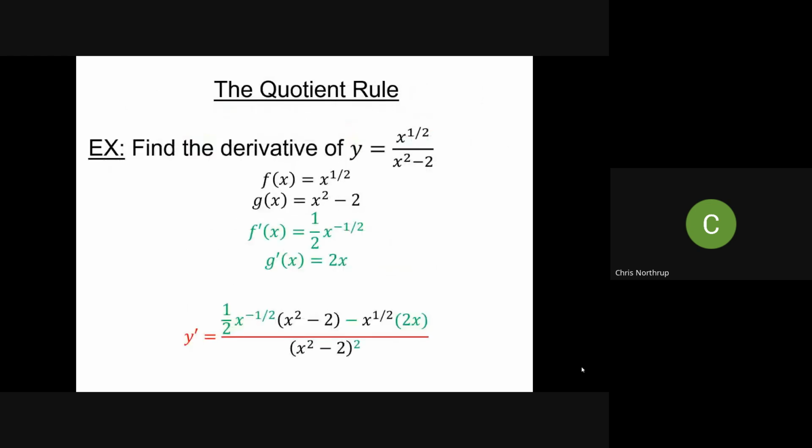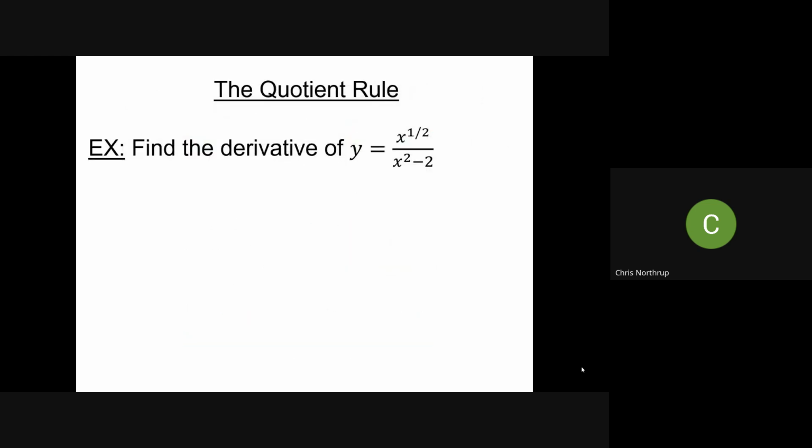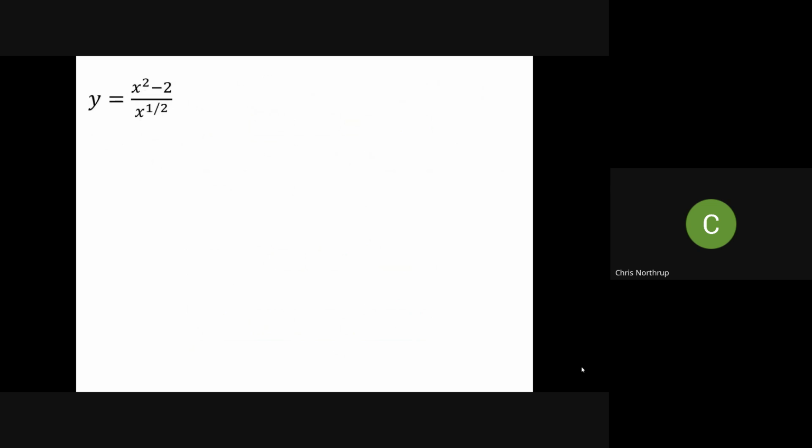Well, if I take that example we just saw, x to the 1/2 over that quadratic, and look at the reciprocal, it would look something like this. This I can actually rewrite without having a quotient of functions using some properties of algebra. I can split that into two fractions and then use properties of exponents. Now, this is all algebra. Remember what we said in class: algebra first, calculus second. Here, I could just use my power rule. I haven't done any derivatives. I haven't done any limits. I just use algebra to rewrite it in such a way to make the calculus easier to do.